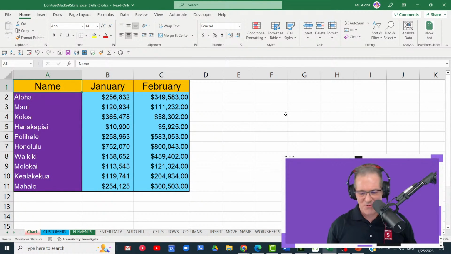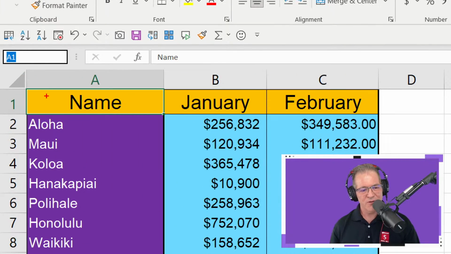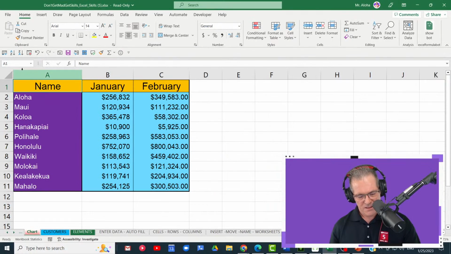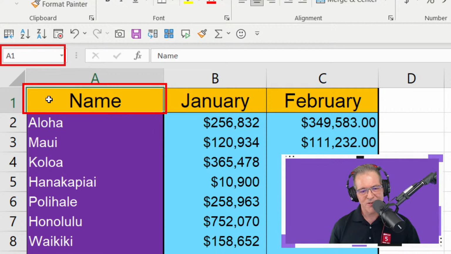Let's get on back over here because we got one thing left. We got the name box. So we know that this cell right now that my marquee is in is cell A1 because the name box tells us.